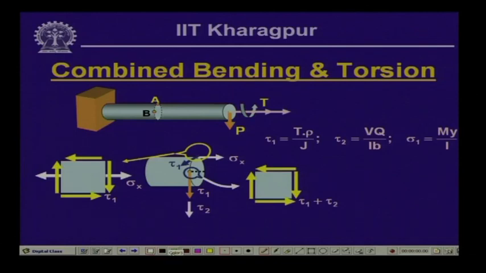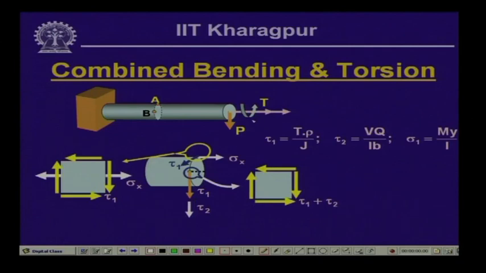Now, let us look into a particular member subjected again to a combined loading action, but here the individual loadings are bending and twisting moment which are acting simultaneously in a member. So, we had seen the action of a twisting moment in a bar, and how to calculate the shearing stress because of the twisting moment. Also, we have looked into how, if a beam is subjected to transverse loading, you calculate the bending moment and the shear force, and consequently compute the bending stress and the shearing stress. Now, if the member is subjected to the twisting moment as well as bending, what will be the consequence, or how do you calculate the stresses in such members.